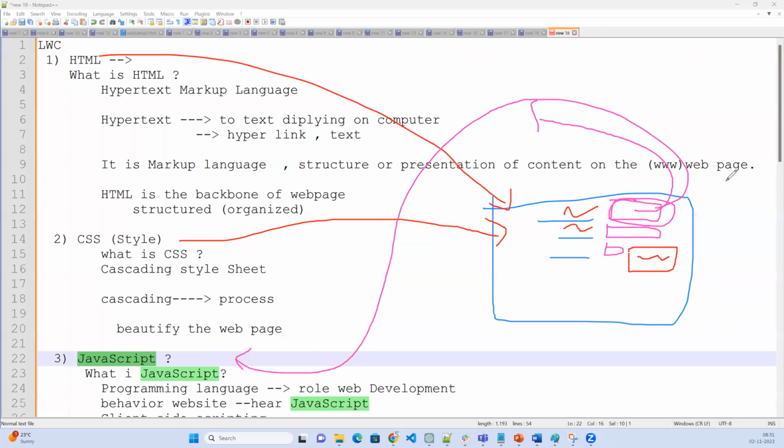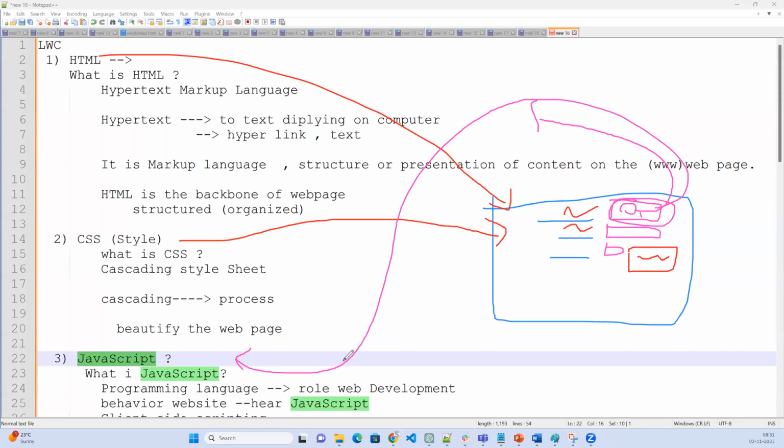We can hear what activities are happening on the website based on the event. Event is nothing but on change, that means we have changed something and entered the data. On click, we have clicked on the button or on the URL. So whatever the activities are happening, we can capture everything with the help of JavaScript.